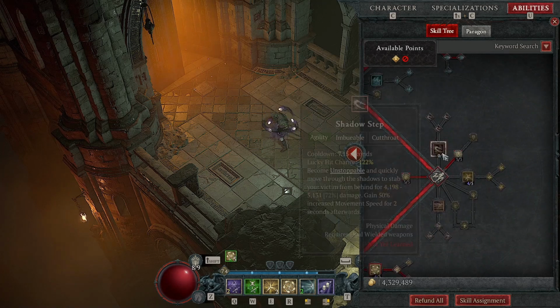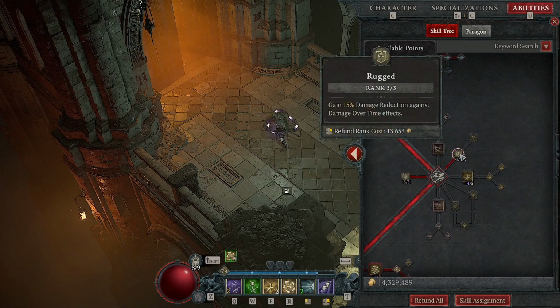So I dropped it and instead placed those 3 points in Rugged, for the damage reduction against DOT effects, because damage over time is really insane because of snapshotting in this game, which is basically all of the damage over time applies in one hit and it saves that damage over time. It snapshots it in one moment. And so the result of this is that you can't really reduce damage over time reactively, at least not in this build because I don't have barriers.